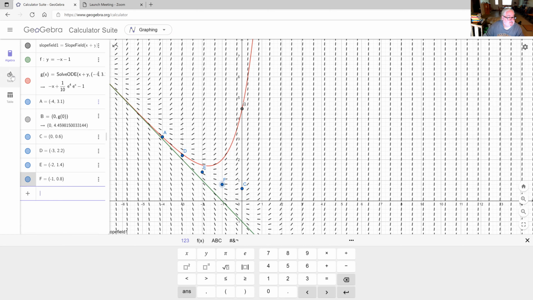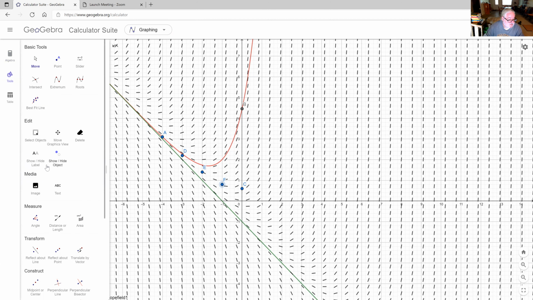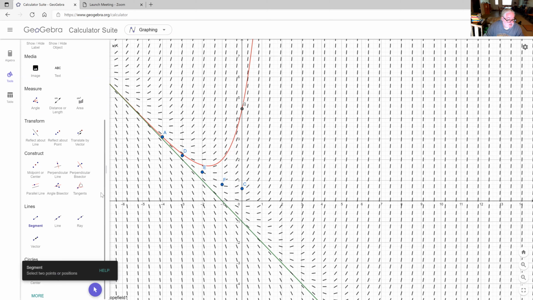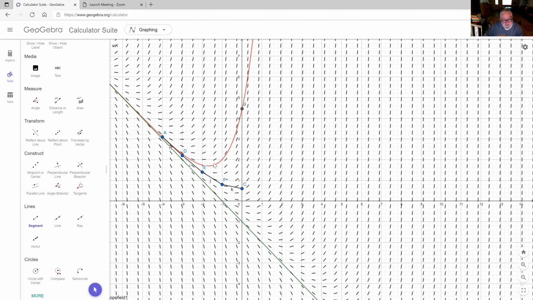So what Euler's method is doing then is you pick a point and you follow the slope for 1 unit to the right, or whatever your step size is. And that's your first approximation. And then you update at that point, go 1 unit to the right, and that's your second approximation. But the red curve is bending, and Euler's method isn't really picking it up because we're a little bit too close still to the green curve. It isn't until we get down here at point F out to point C that Euler's method is starting to see that we're actually going up. And so there's already a gap, a huge gap between these things.